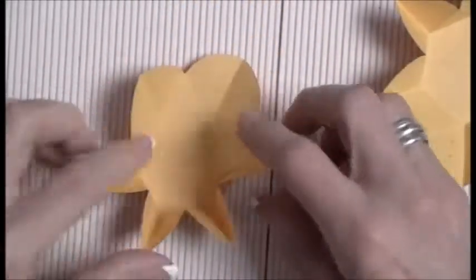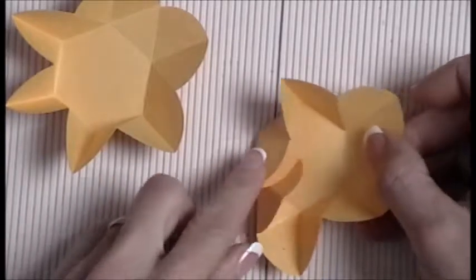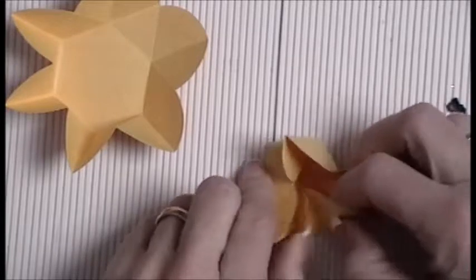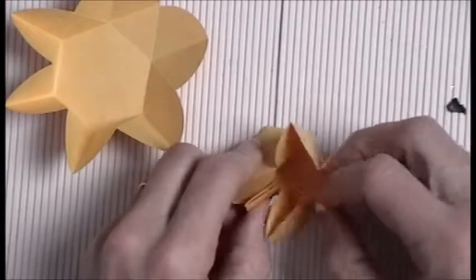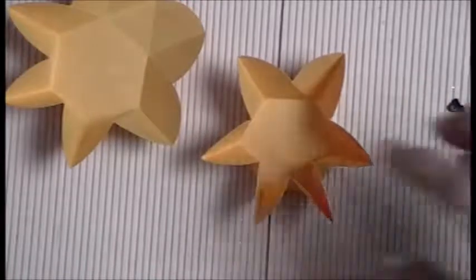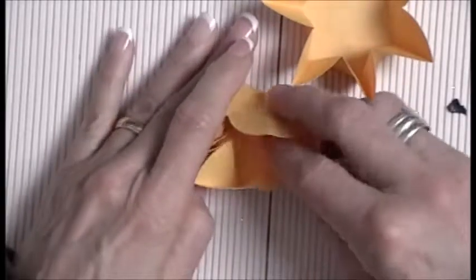So sorry. This is a difficult part to explain. Let me try this again. So, see how they're folding into each other? So in order to fold into each other, they have to all come outward. So as they come outward, just press them in.